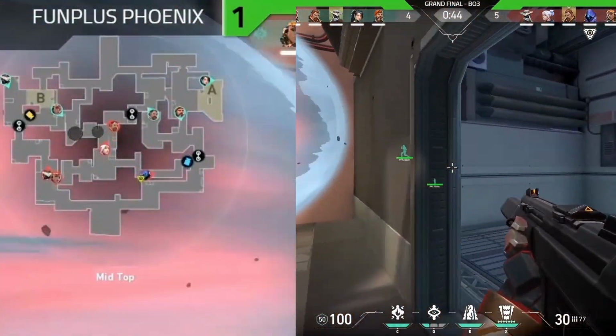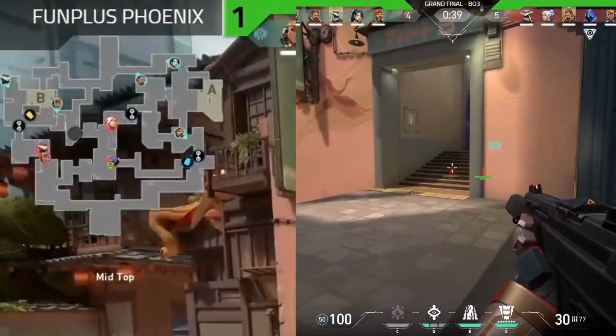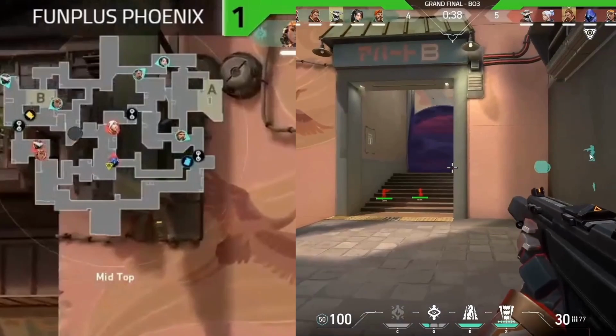On this occasion, they've missed one thing, and that's that Angel is 1 point away from his ultimate, and you can see him moving up here on the minimap to take this orb. What this allows him to do is, once again, just control the A site completely on his own, while the rest of his team stack towards B.